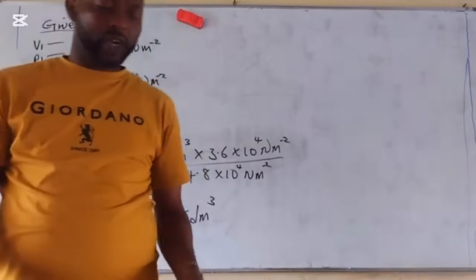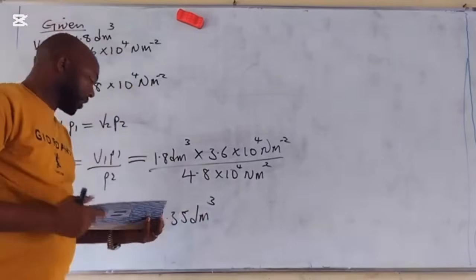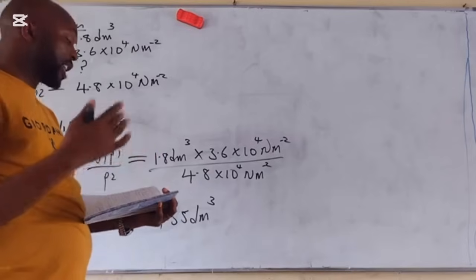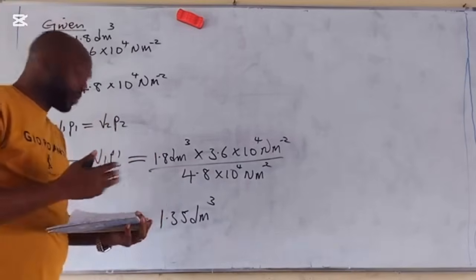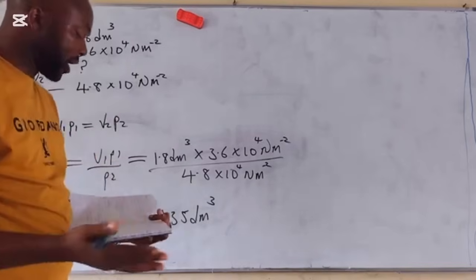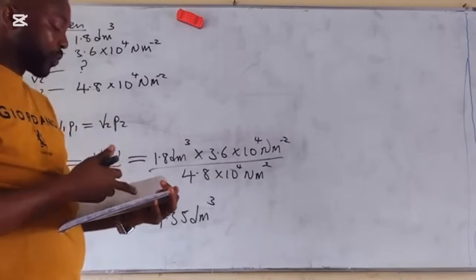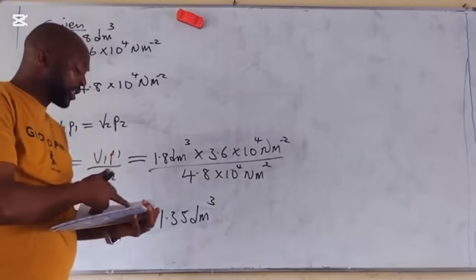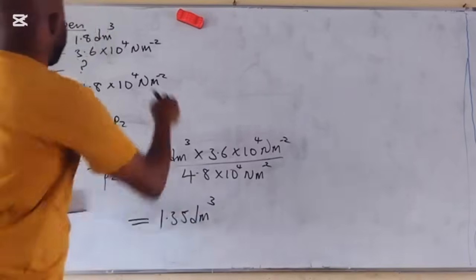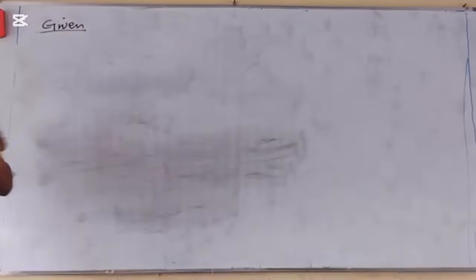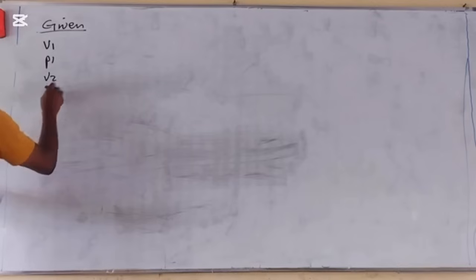So we take another question. Our third question here, if 375 cm cube of a gas has a pressure of 770 millimeter mercury. So we have our V1 and our P1. Find its volume, the V2, if the pressure is reduced to 750 millimeter mercury. Okay, that is our P2. Okay, I have my V1, P1, V2, P2.